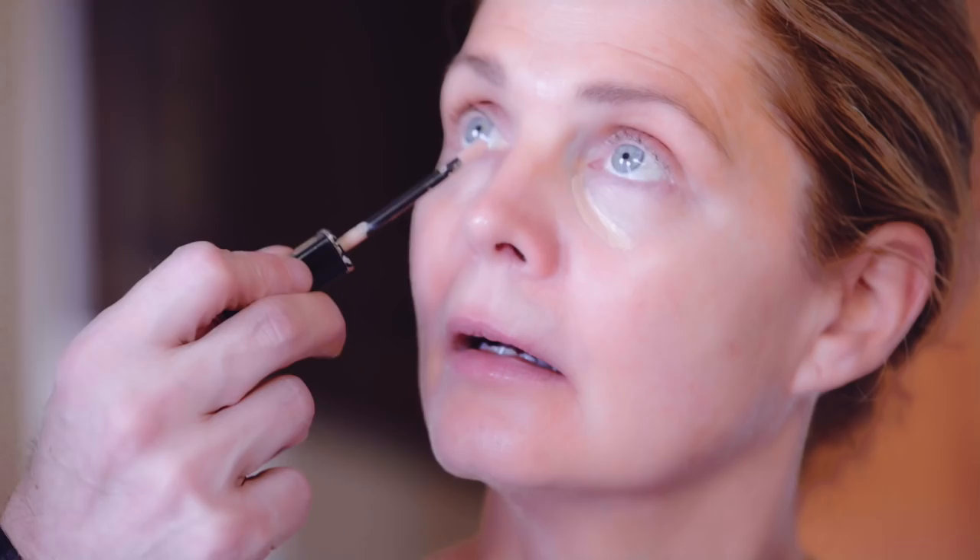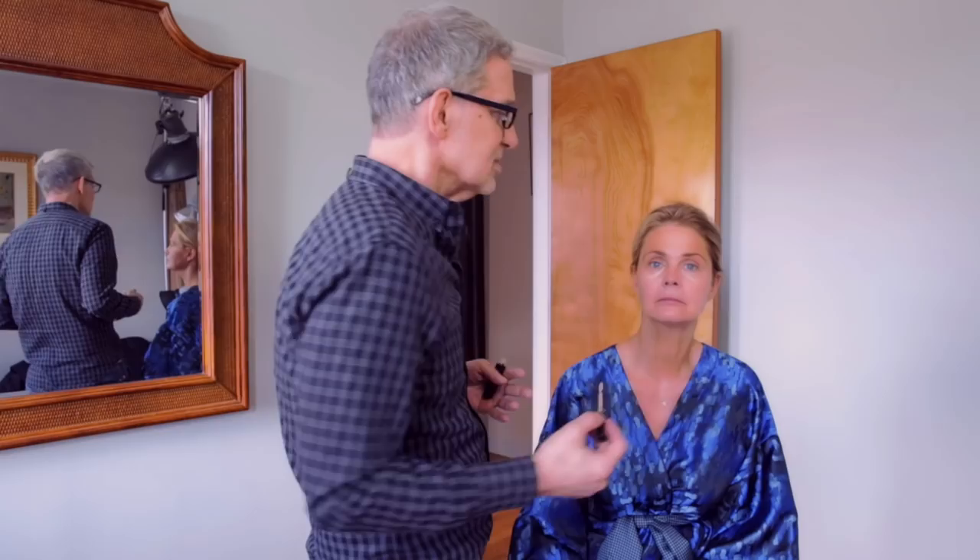Start with concealer. I'm just going to do a little bit of something in here, where the eyes start to settle — she's got these wonderful cheekbones and the eyes start to settle. That's a very common situation for women. The nice thing about prepping the skin with the creams and all the things we did is that the makeup is going to go on and not sink into the skin — it's just going to be blended into the surface.